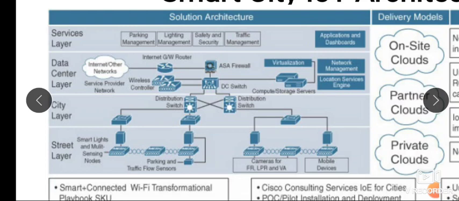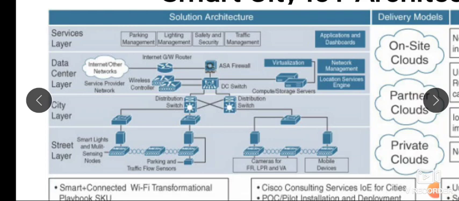For example, if you have a parking app, then in a particular area when you travel, you can just open that app and find out where free parking space is available, rather than moving around in the streets to find it. You can find out through the app, go there directly and place your vehicle. That is a wonderful thing, right? Such services are provided in the services layer through applications. So this is the smart city architecture.